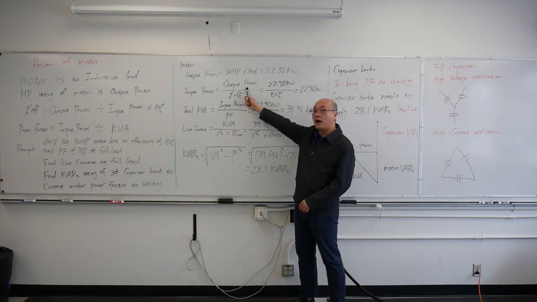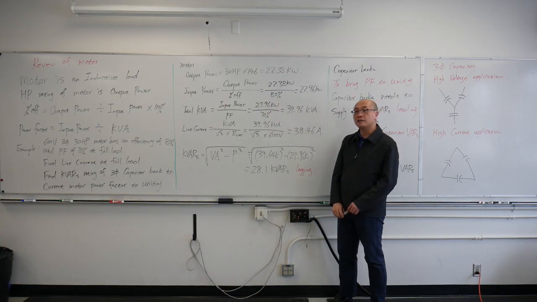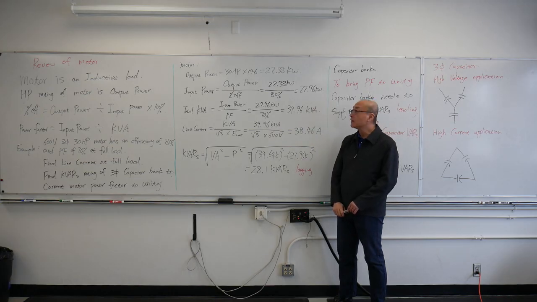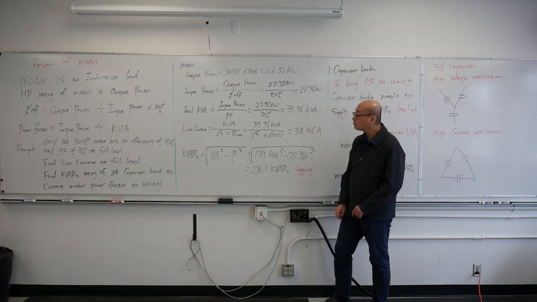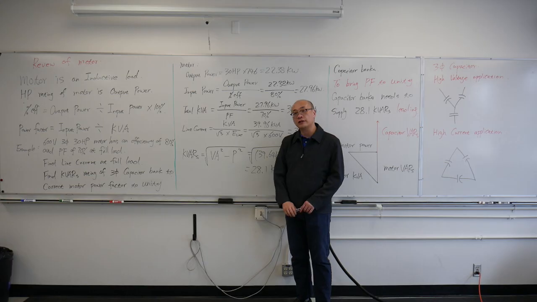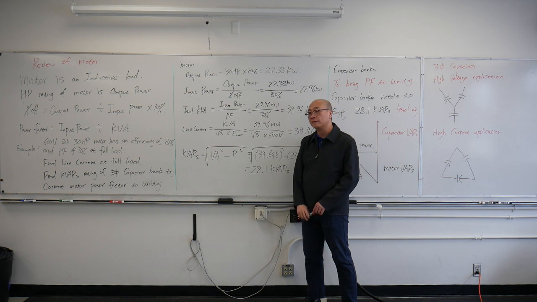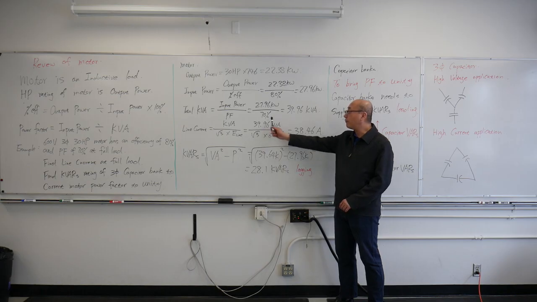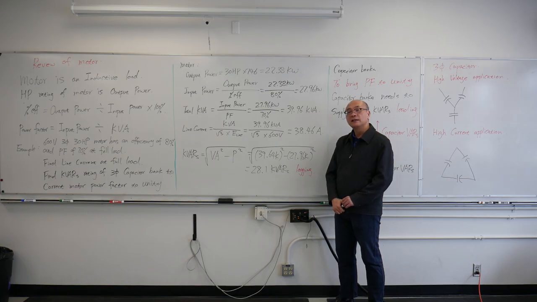Input power equals output power divided by percent efficiency. 22.38 kilowatts divided by 80% gives us 27.96 kilowatts. That's the input from the electrical connection at the motor terminal. Now we can calculate the total kVA of the motor. kVA equals input power over the power factor. 27.96 kilowatts, that's our input power, over a power factor of 70%. We get 39.96 kVA. That's the total kVA from the line side.